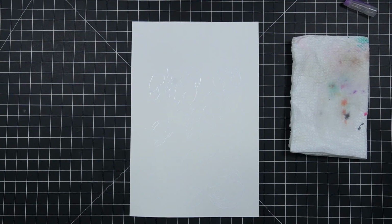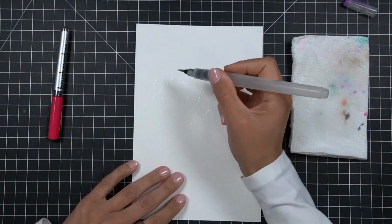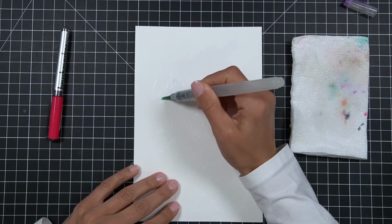I'm actually going to be coloring the Peony Parade stamp set today. I have stamped it up and heat embossed it in Opaque Bright White embossing powder from Wow Embossing, and I'm going to be using Karin markers to color. So we are going to also be using one of these water fillable paintbrushes.